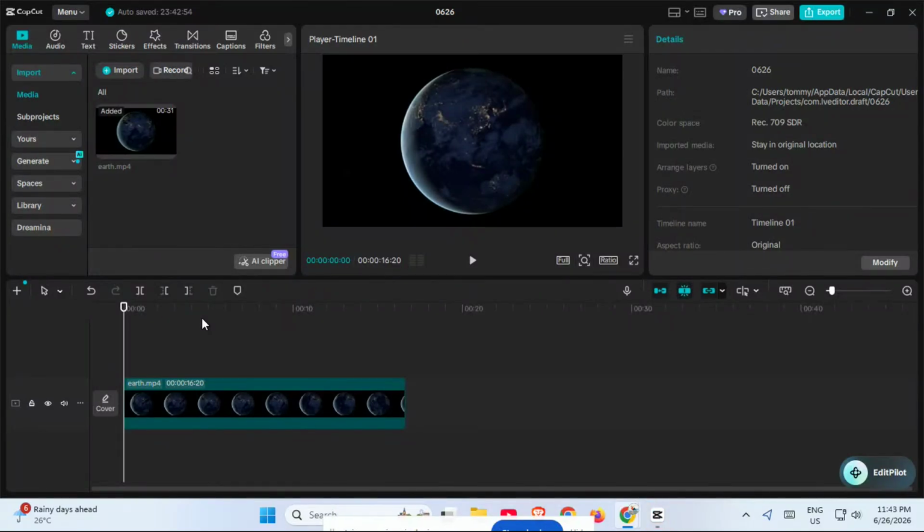If you want to learn how to add a line in CapCut, you're in the right place. In this quick tutorial, I'll walk you through the easiest way to add a line shape to your project so you can use it for clean layouts, transitions, emphasis, or simple design elements in your video. Whether you're editing on desktop or just getting started with CapCut, this method is fast, beginner-friendly, and only takes a few clicks.